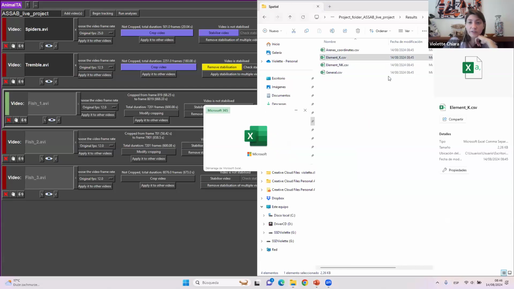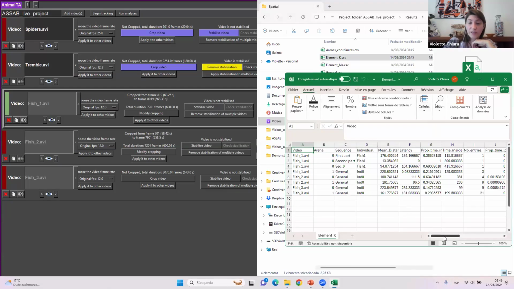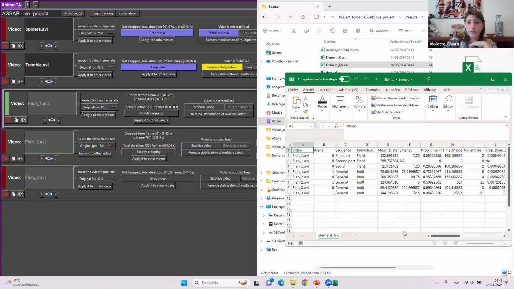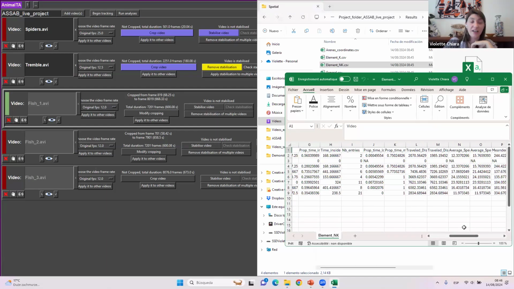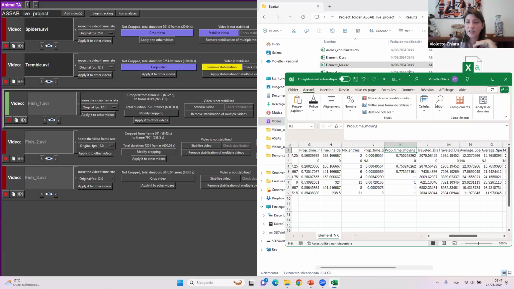For instance, how much time does our fish spend in the kin section or in the non-kin section? Along with that, you will get the behavior inside the section. For instance, inside the non-kin rectangle, the fish was moving 75% of the time during the first 5 minutes.